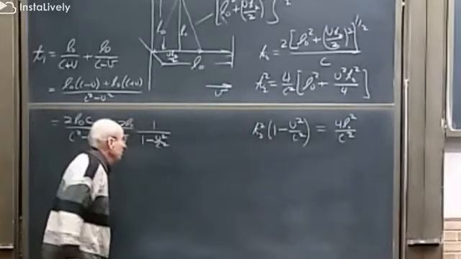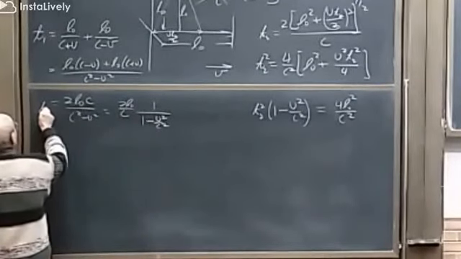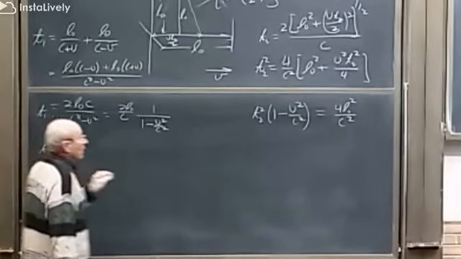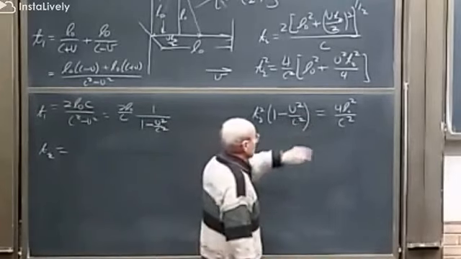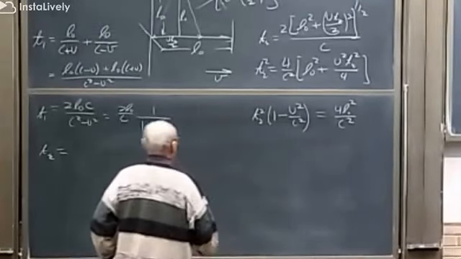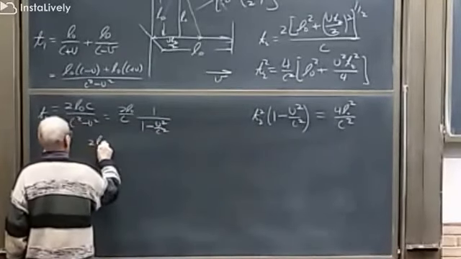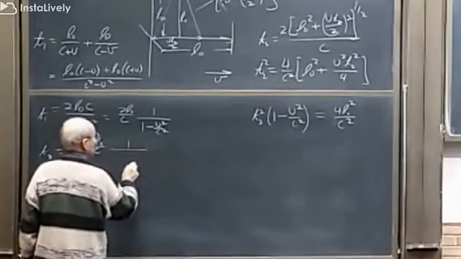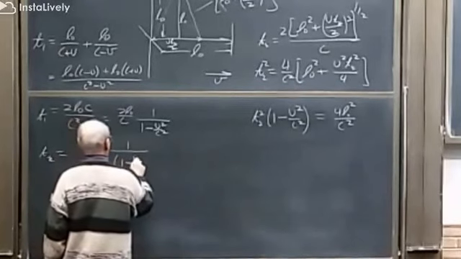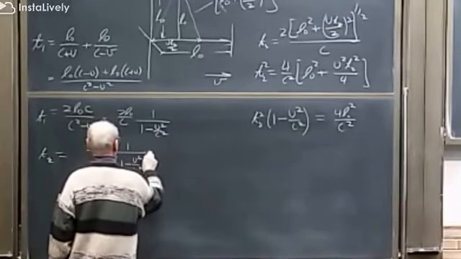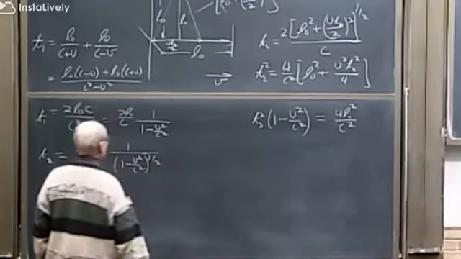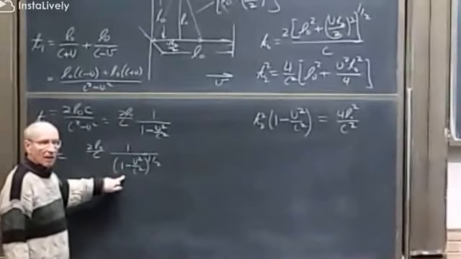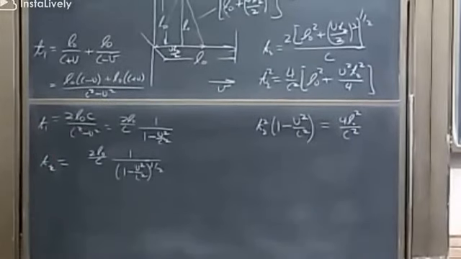And therefore, so this was T1. Therefore, for T2, put this over there, divide that, take the square root, and you get 2 L0 divided by C times 1 over the square root of 1 minus V squared over C squared. Now obviously this is not the same as that. And therefore the experiment should work.